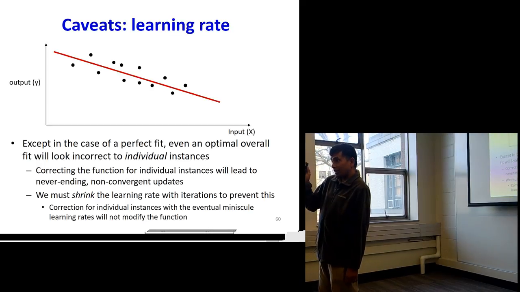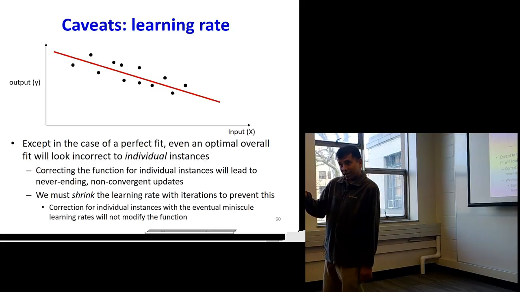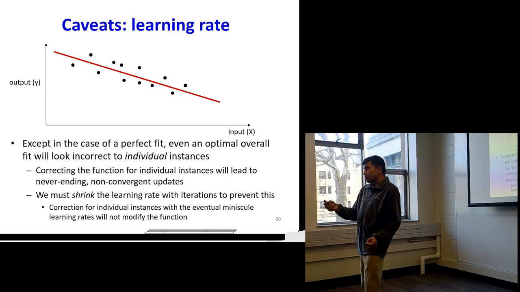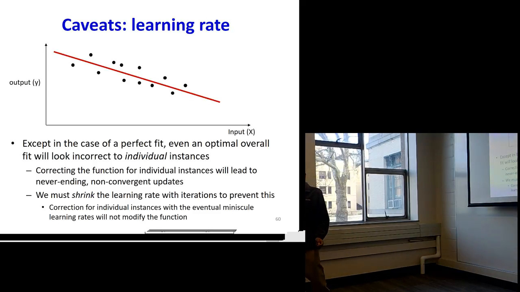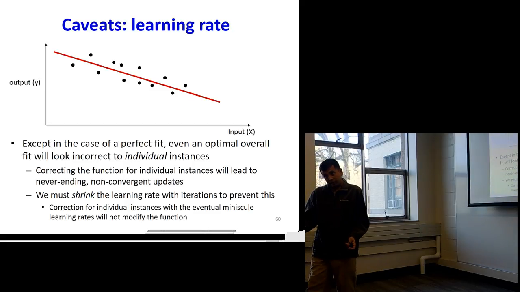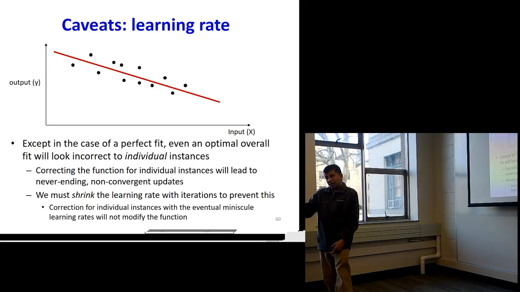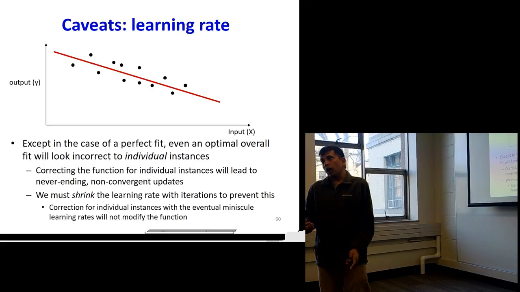We have a parameter here. What was the magic parameter we had in gradient descent? The step size. Remember the step size? So this will work, again, I have very conveniently given you the answer on the slide. Now, this procedure will only work if the step size keeps decreasing as you go through the data, so that eventually, even though you may have a large gradient, you're going to scale it by a very small amount so that you're not always chasing your tail, you're adjusting to some global optimum.